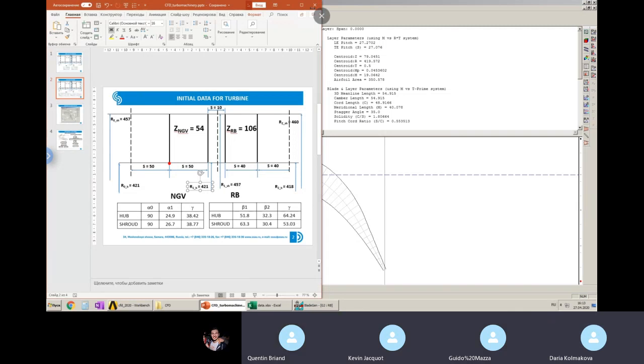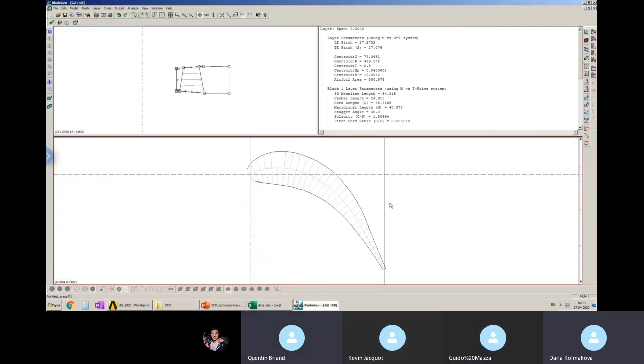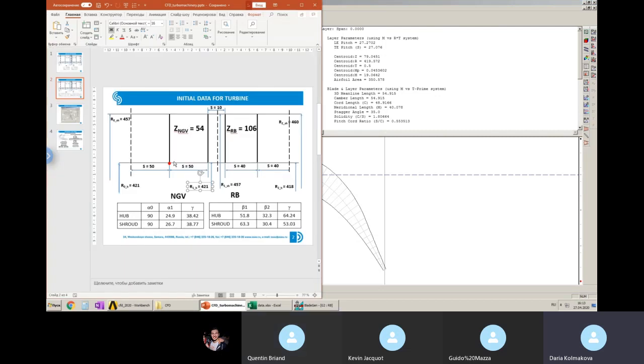Okay, so we take our values. Yeah, just use your own results. The only thing that you will have the same is the location of the blades, like here is 0, and the length of the inlet and outlet area, and the size of the axial gap. That's all. The other parameters are yours.